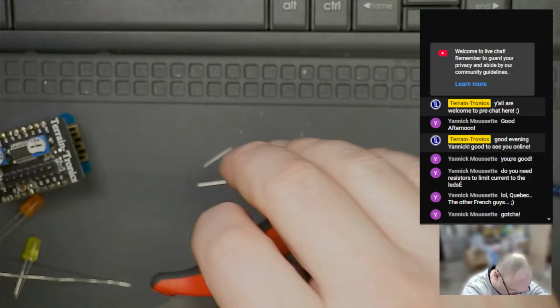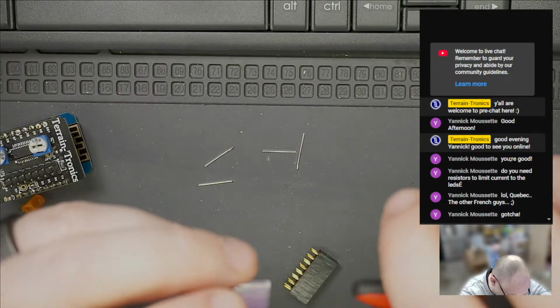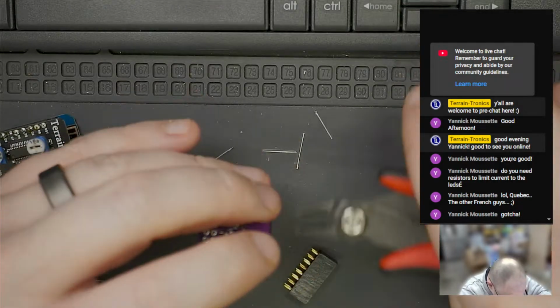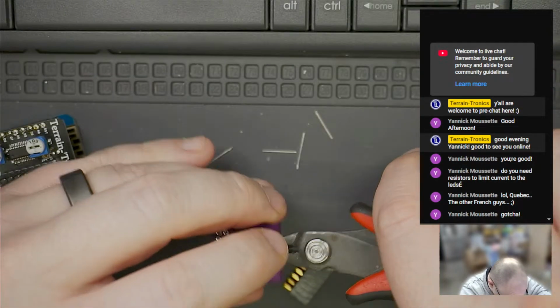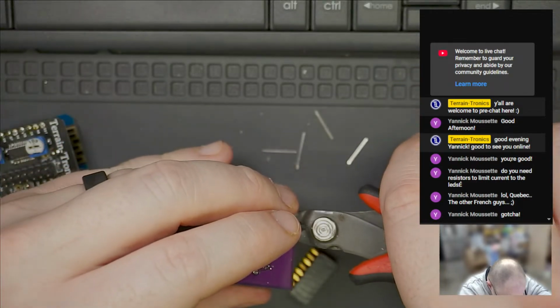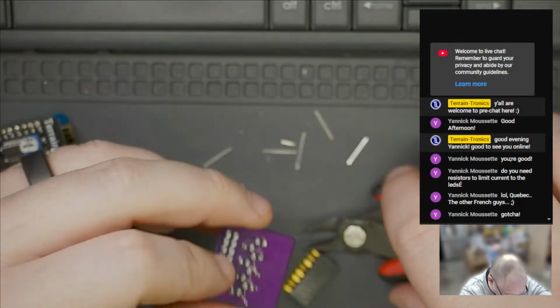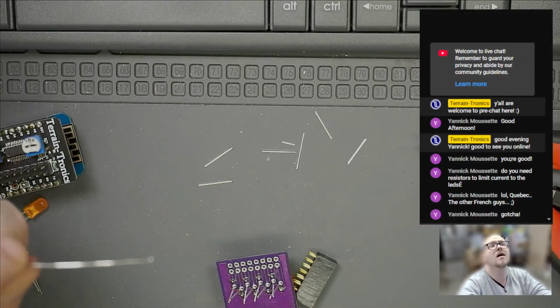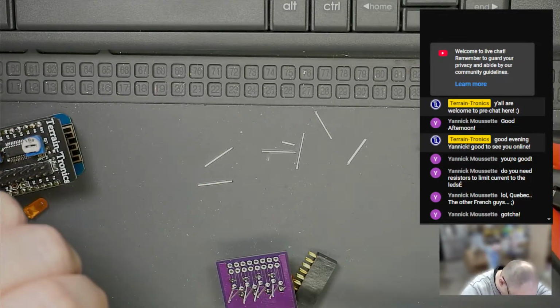God, what if I get this wrong now? I'm going to feel like such an idiot. But it'll be a learning lesson, right? Even the Grandmaster, if he's rushing, gets things wrong. All right, I've got these 8 pins in the middle here to do, so let's do that real quick.